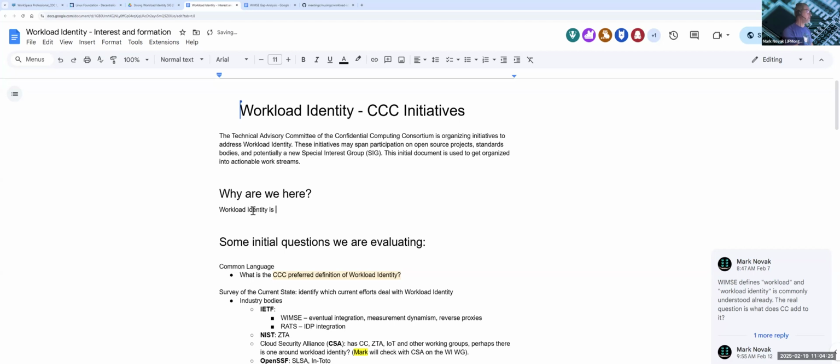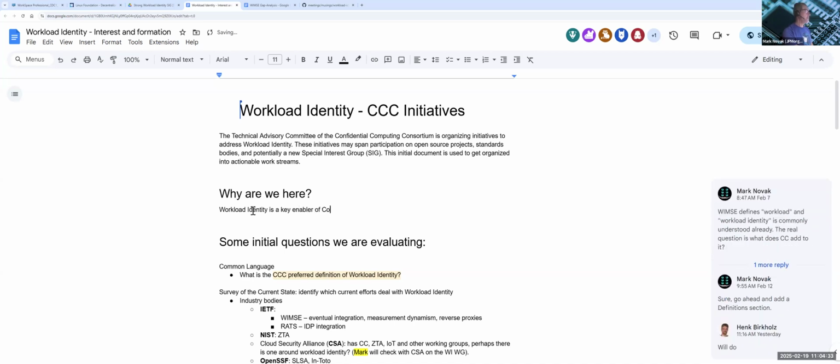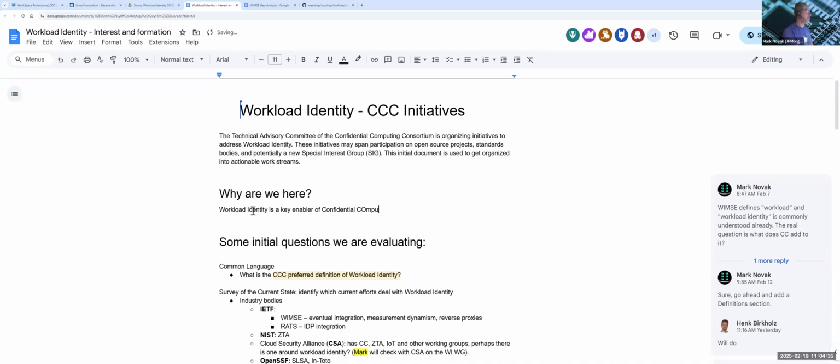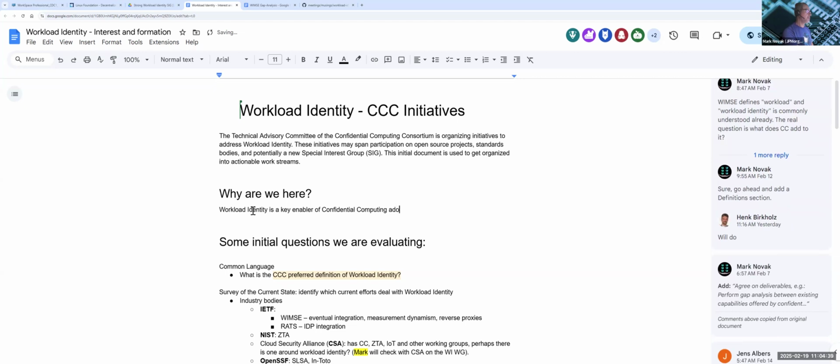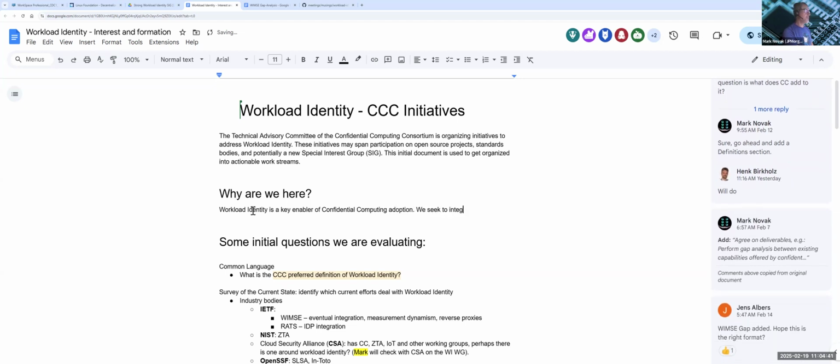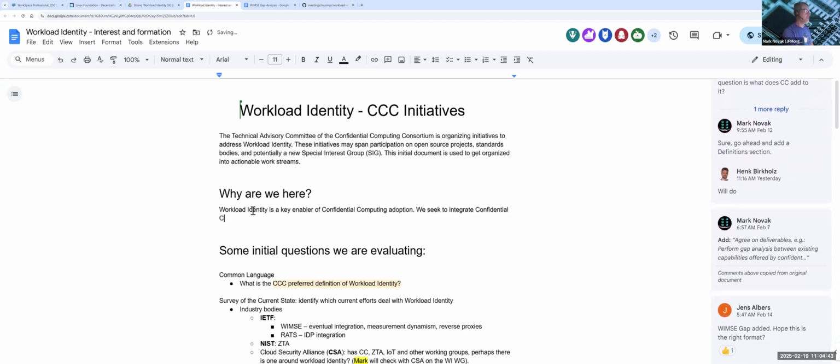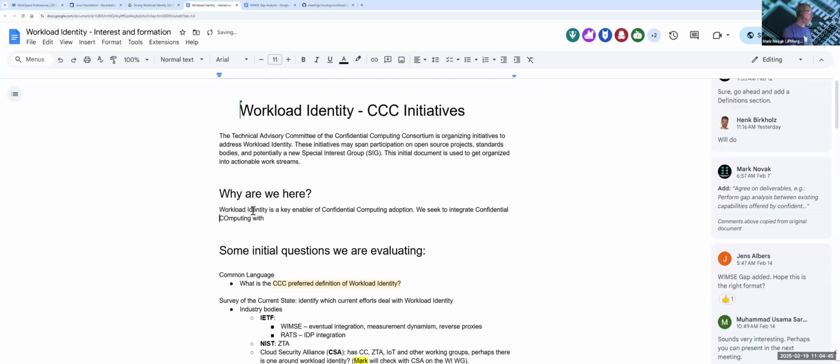Workload identity is a key enabler of confidential computing adoption, to integrate confidential computing with existing workload identity efforts and frameworks. Again, we'll wordsmith it later.